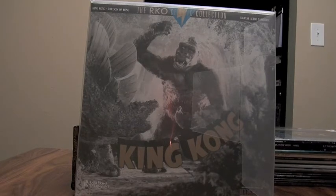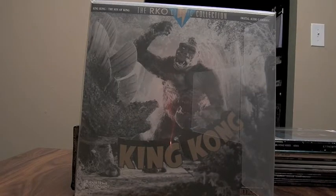But I lucked out. This store, I bought some last time, some James Bond films. I never really showed them because I didn't know if y'all would like them. I'm not a big James Bond guy, but they were cool, letterboxed edition, so I got them. If you want to see them, drop a comment. But let me show you what we got.